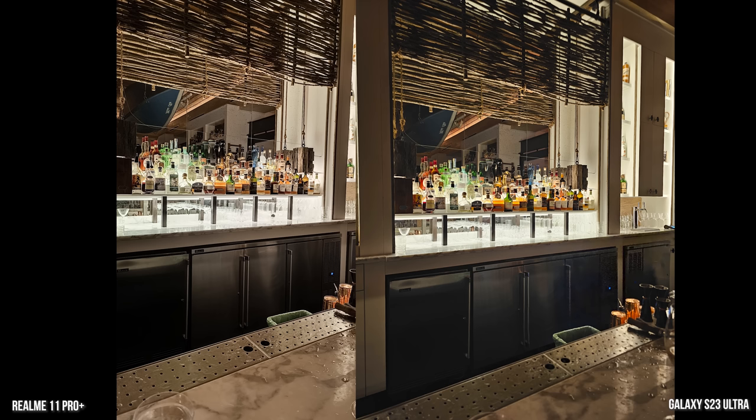Now it's a shot of the bar, and the Galaxy is a bit sharper. It's also a wider shot even though this is from the 200 megapixel sensor. It feels like there's more separation when you look at the drinks, as opposed to a little bit of blending. You can clearly see the wine and champagne glasses underneath a bit better on the Galaxy because of all the white light hitting it.